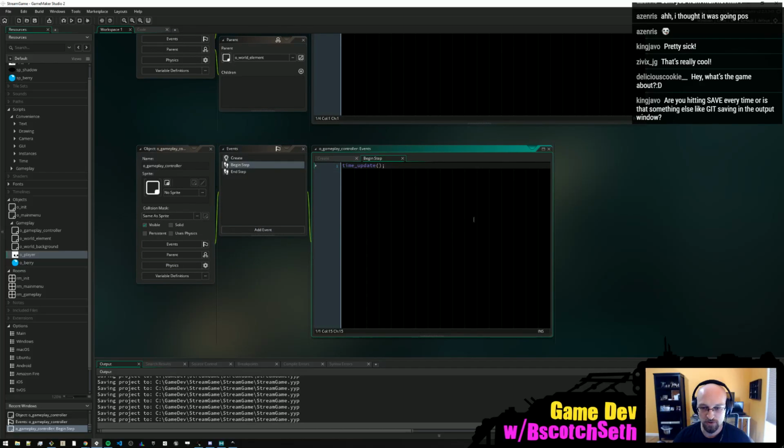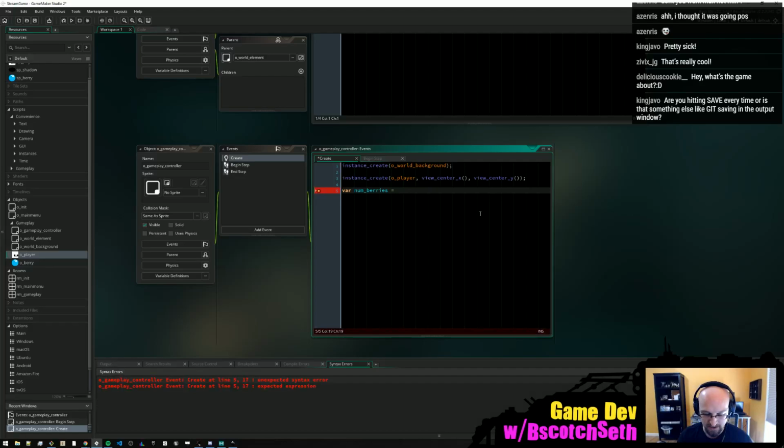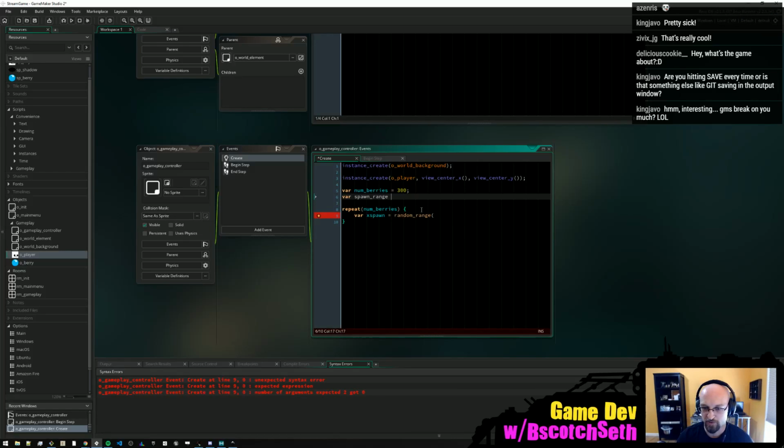Okay, so gameplay controller. First thing we're going to do is spawn a bunch of berries. Now berries, we're just about like 300 berries. Spawn range, let's spawn them in like a 2000 range.